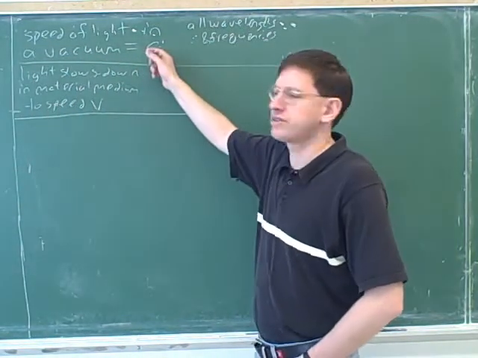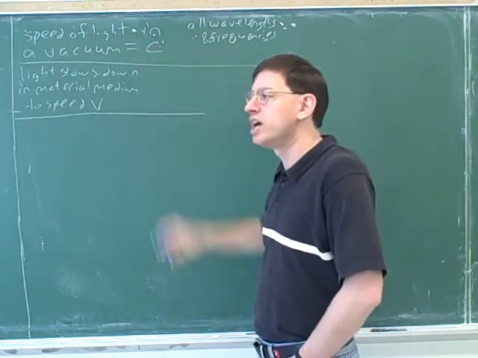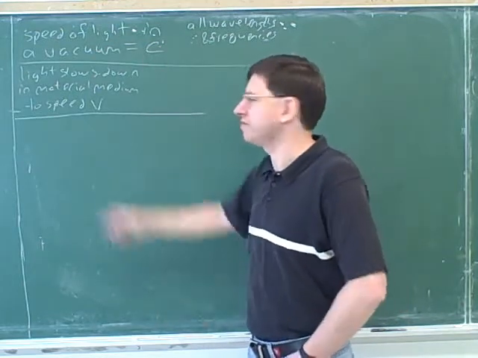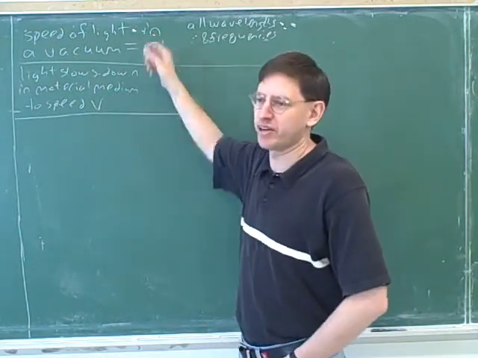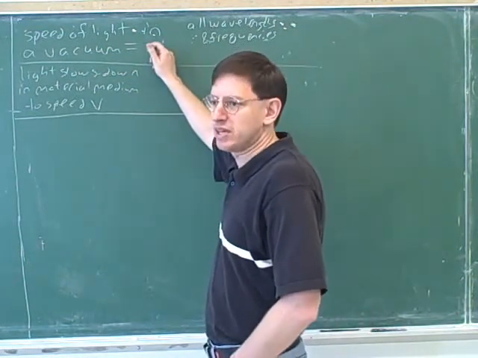By the way, can anything go faster than C? No. I'm sure you've heard the famous line, no one can go faster than the speed of light. When people say that, they mean the speed of light in a vacuum. You can go faster than the speed of light in water. Light in a vacuum can go faster. Now, all the light in the vacuum goes at the same speed.